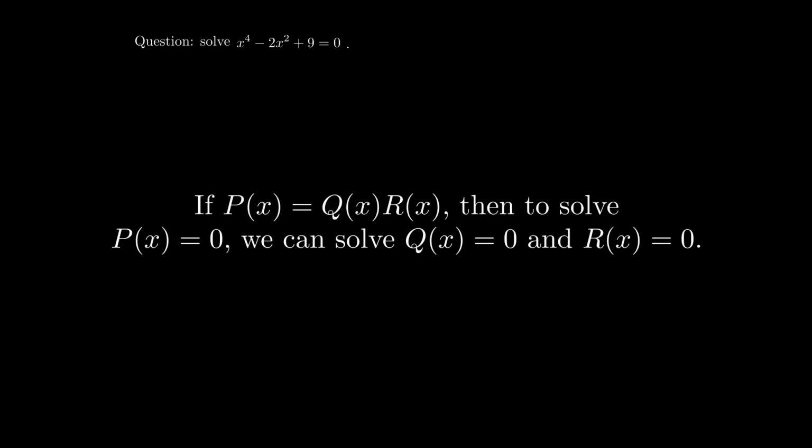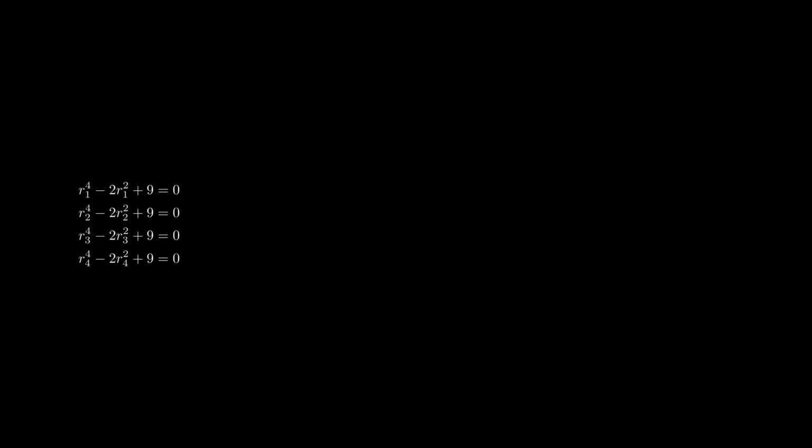To introduce the fundamental theorem of Galois theory, we'll start with a basic question. Solve x to the fourth minus 2x squared plus 9 equals 0. This will be a stand-in for solving any polynomial, but this one is a little interesting. Generically, if we can solve irreducible polynomials, we can solve every polynomial, so we assume that they're only ever irreducible, as this one is. It has 4 roots, so let's call them R1, R2, R3, and R4. We'll say more about them later, but for now, we know that they all satisfy the polynomial equation they're roots of, so let's mark that down.